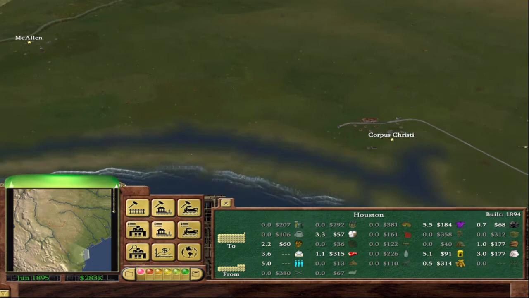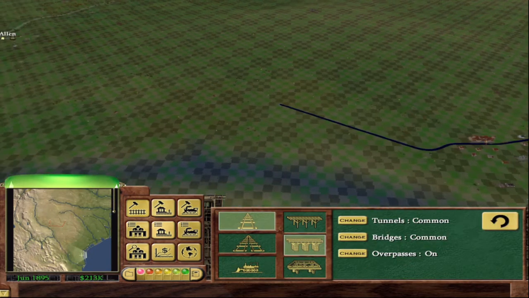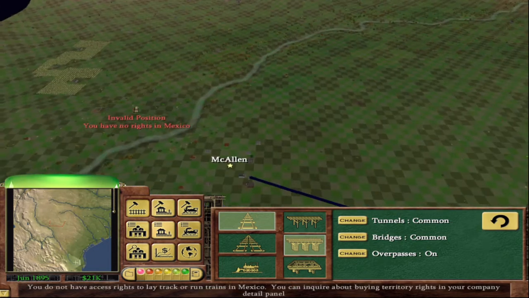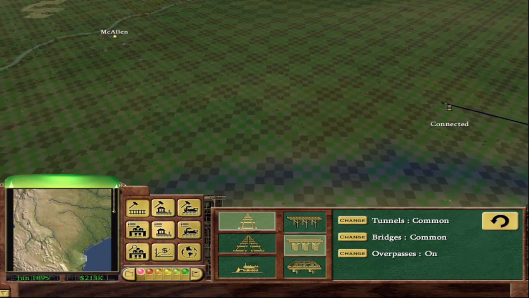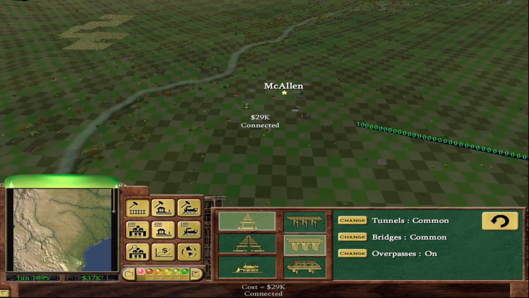So next on the agenda we have McAllen. That's what I'm going to aim for. The last town before the border with Mexico. And I want to connect this town because I want this town to be connected to Monterrey and to the town south from McAllen as well.